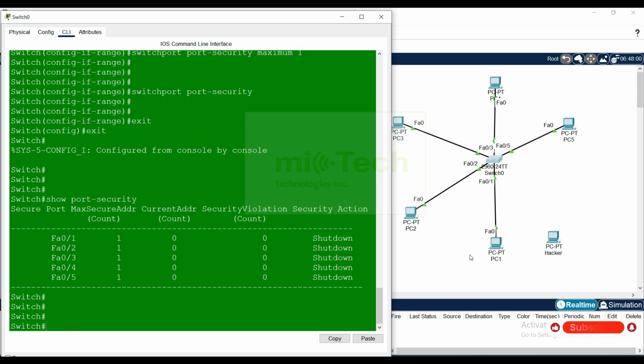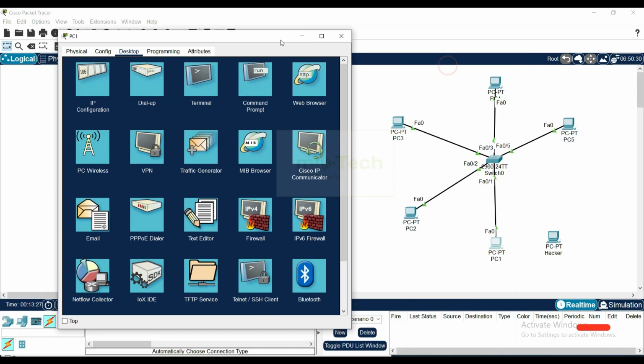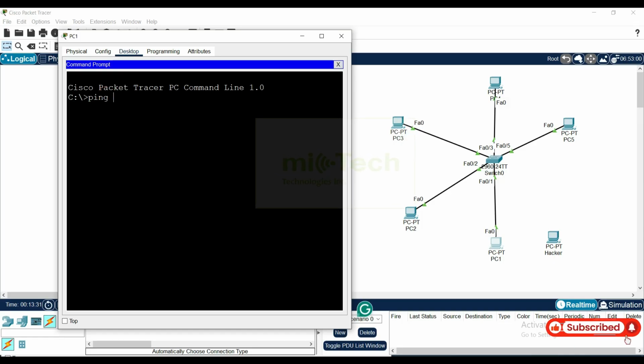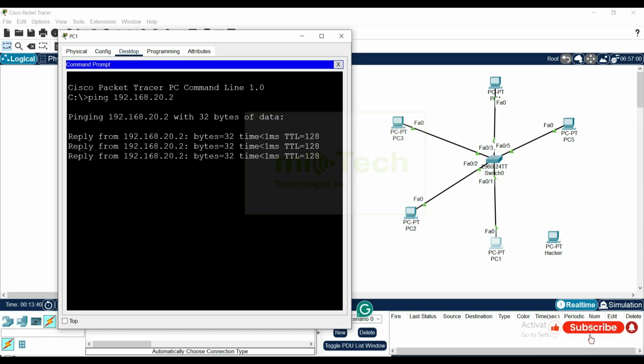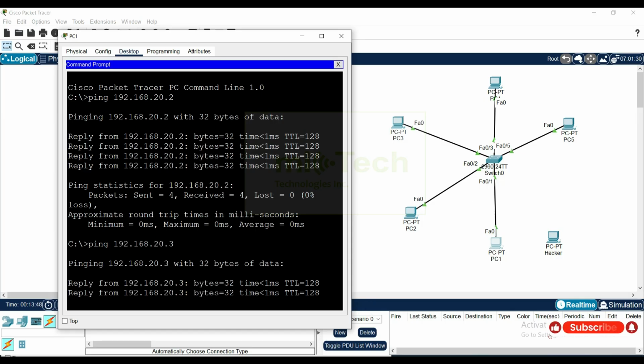The next thing, we want to ping our neighbor host so that the switch can automatically learn the MAC addresses from the host devices.